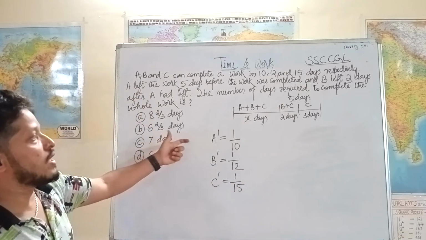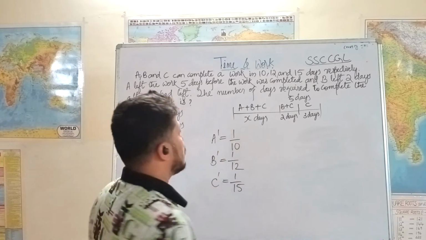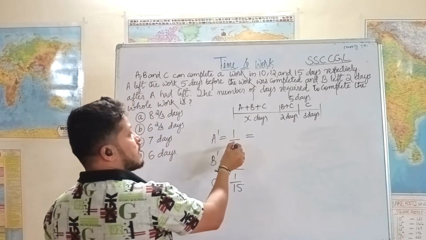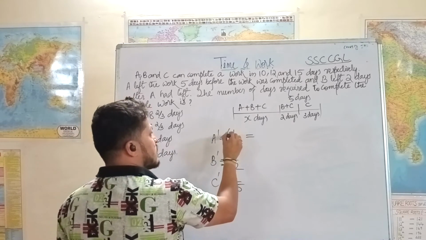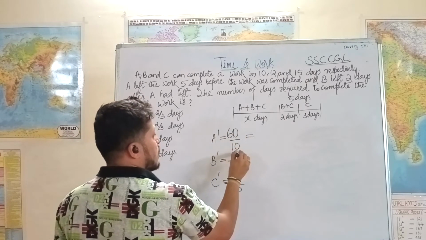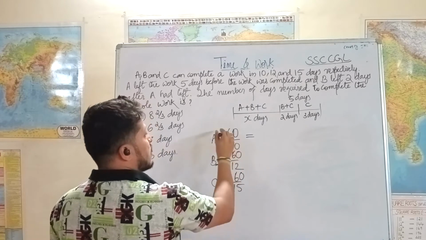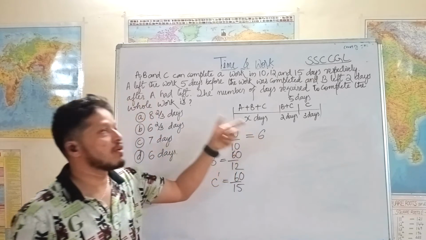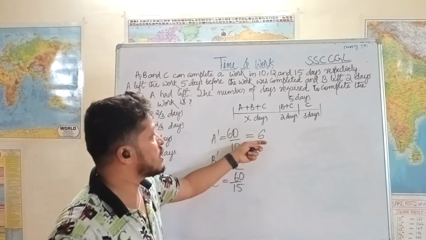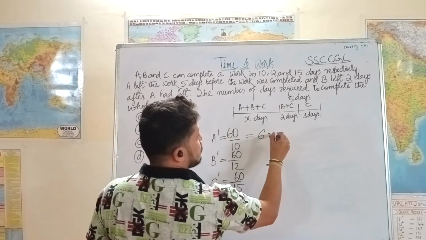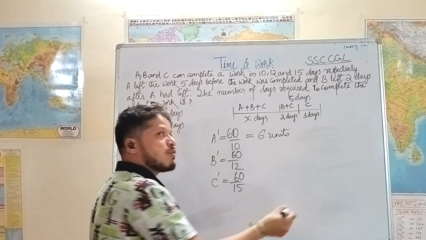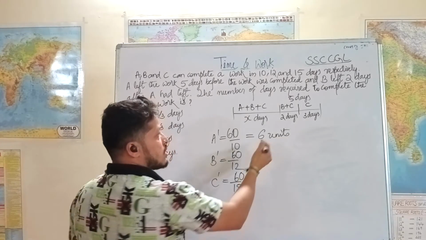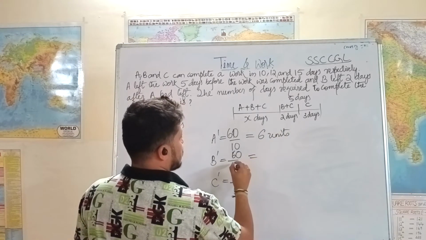The total work to be done is 60 units. So with that efficiency, if 60 work has to be completed in 10 days, it's not 1. If 60 is the total work, then the efficiency becomes 6 here. That means every day he does 6 units. It can be anything: building 6 houses, or walking 6 kilometers, whatever.